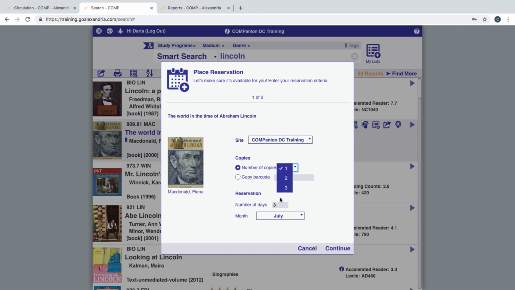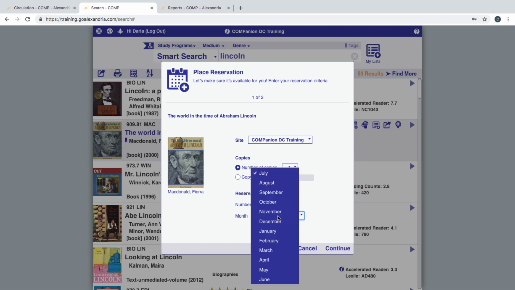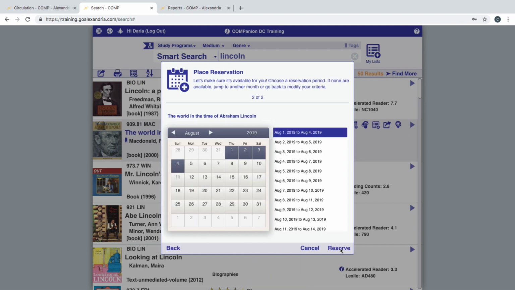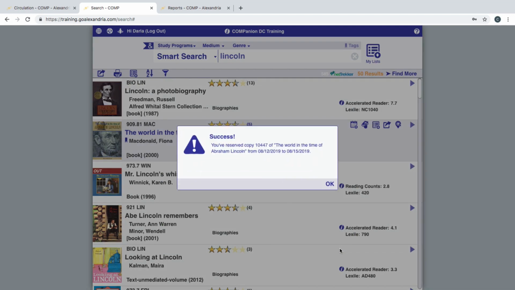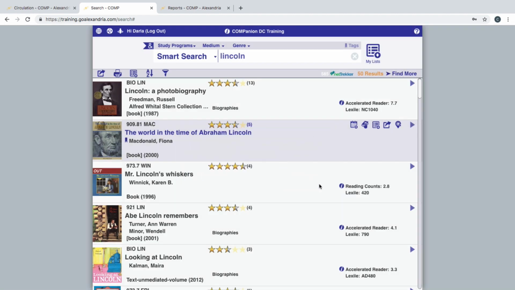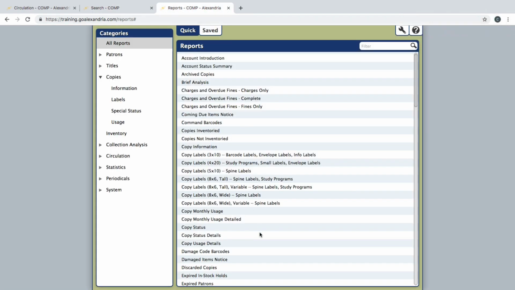information: number of copies, number of dates for the reservation, and when they continue forward, they'll have the same interactive catalog. They have the ability to click on the dates or the listings just like you could in the Alexandria Librarian side of the program. And once they click on that reserve button, a successful reservation will be noted with a pop-up message. This means that your people have the ability to go in and make as many reservations as their policies and preferences allow. The only person that can override any preference or setting would be on the librarian side of the program.